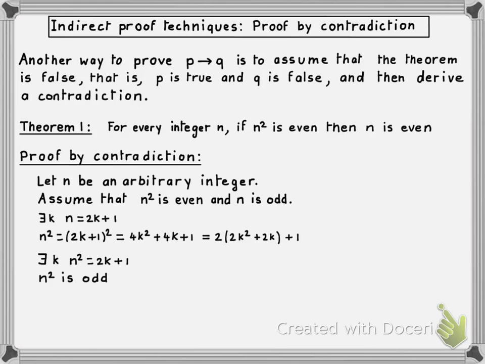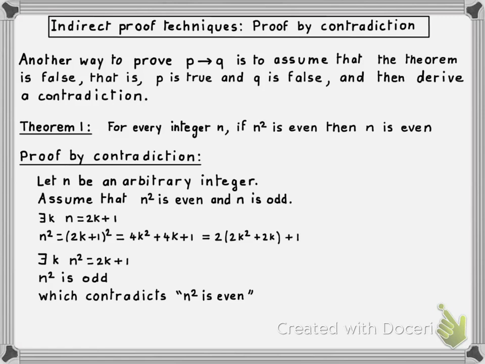Well, all along in this proof we've assumed that n squared is even. And now we just proved that n squared is odd. In other words, n squared is not even. So we have at the same time that this proposition is true and it must be false. That is the definition of a contradiction. Since we just exhibited a contradiction, and every inference from here down was logically valid, the only problem must have been the assumption that we started with. So what the contradiction tells us is that this assumption must be false.